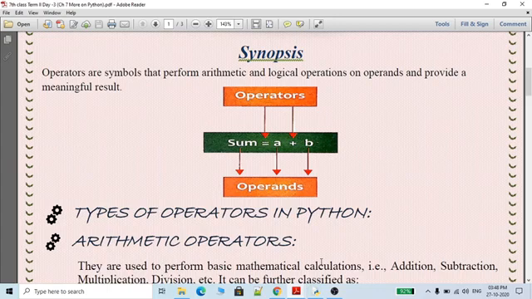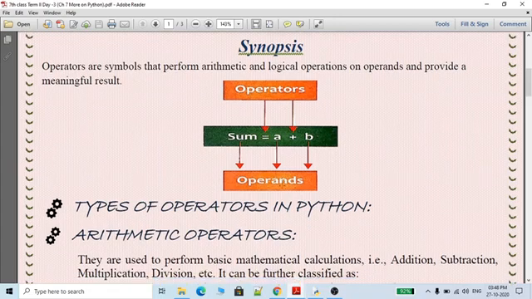An operand is a variable on which we perform some function. As in the given picture, you can see the operator is the equals sign. The assignment operator is also a type of operator. So these are operators, whereas a and b are called operands. How many operands we use depends upon the equation. In this picture there are two operators, the equals sign and the plus sign. There are many more also.